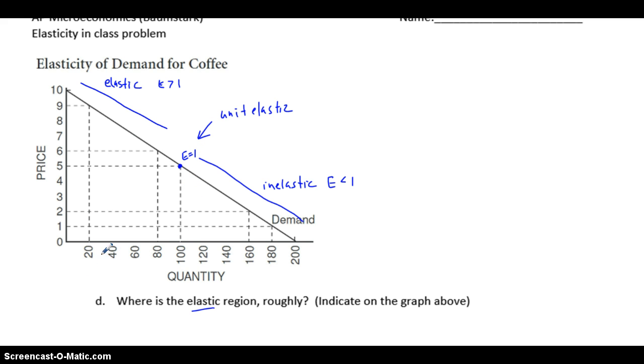But here we see that the quantity demanded is 100, which is halfway across, and the price is halfway across, 5, and it turns out that exactly is the tipping point. So maybe that was your intuition also, that it should be halfway across the curve, and that's exactly what happens. In question G, I ask, what's the slope of this demand curve?